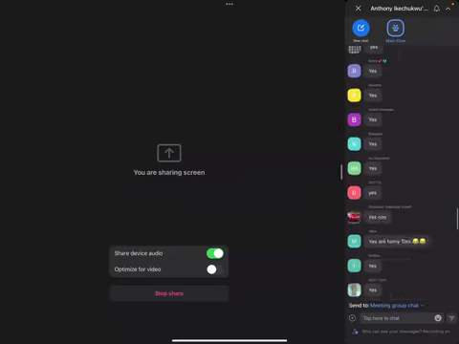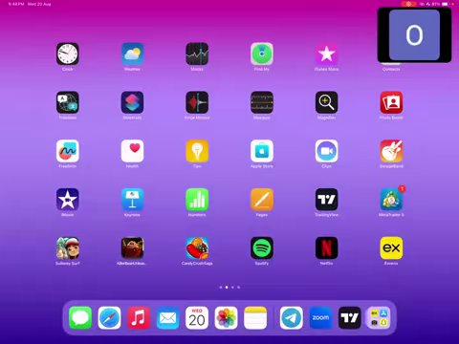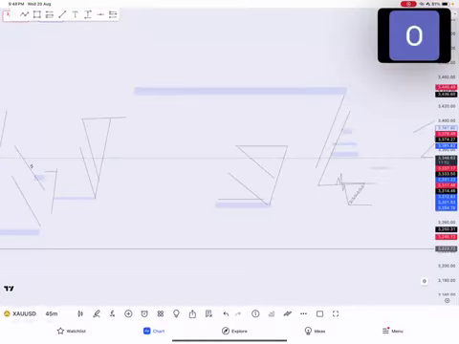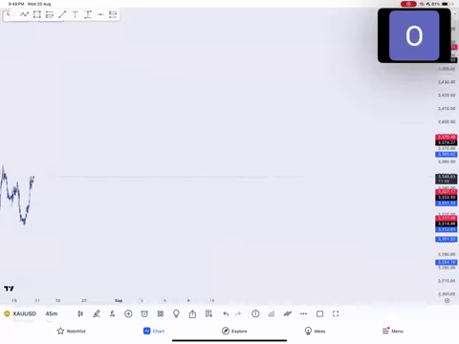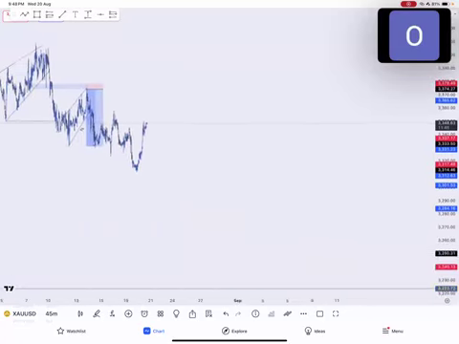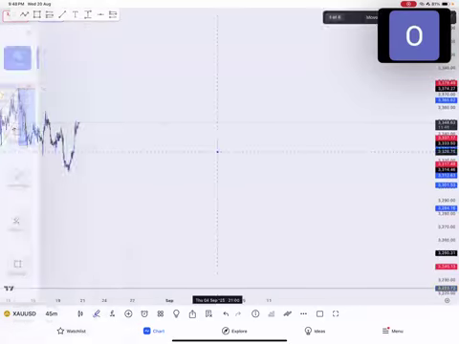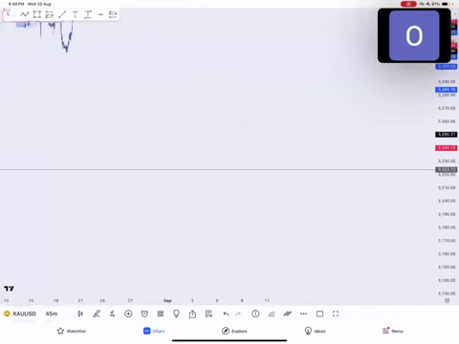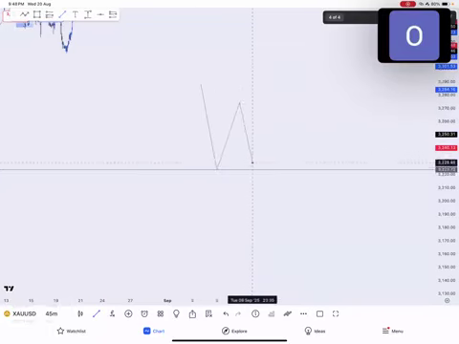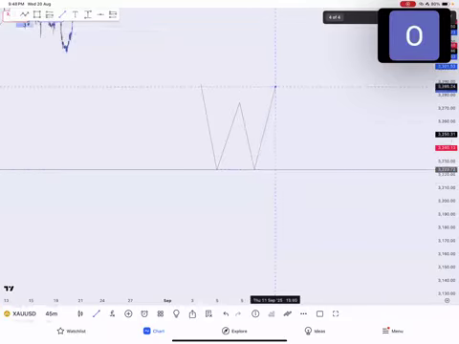Equal highs and equal lows liquidity. Now, when price makes a relative equal high or a relative equal low, that is a type of liquidity. Most people call it a double top and double bottom, but let's say it has to be equal on the same line. Let's assume that this is the line here. The price comes here and makes a low, goes up, comes down and makes another low exactly on the same line, on the same equal low.